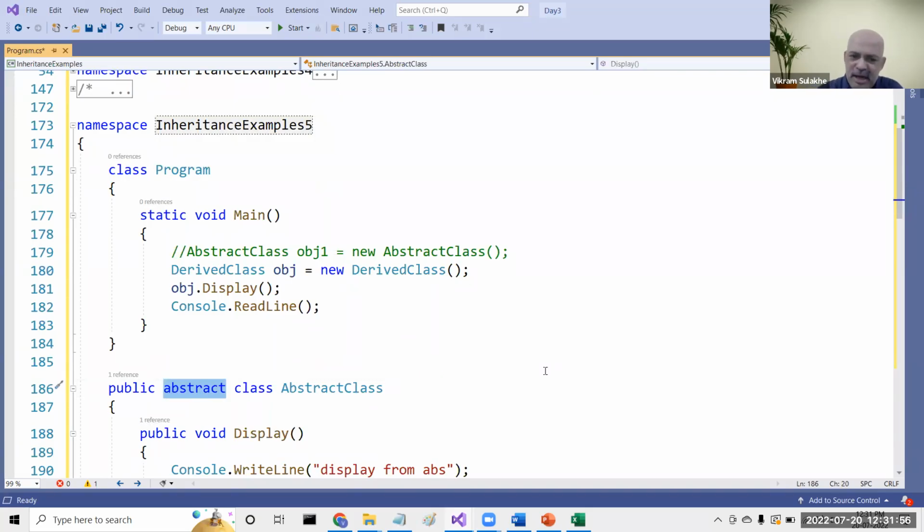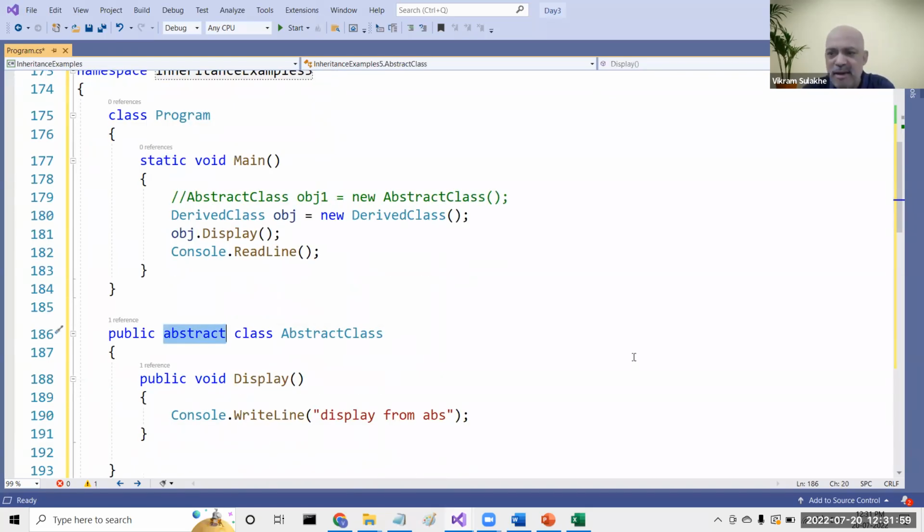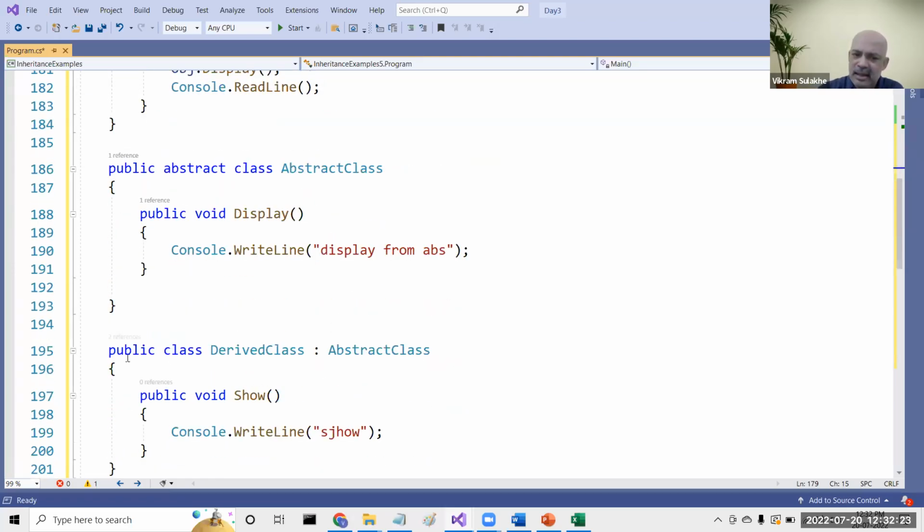In the first example that I've taken up, my abstract class does not have any abstract methods. It only has non-abstract methods, right? If I try creating an object of that abstract class, this is not allowed for me. I'm not allowed to instantiate an abstract class. So that's the first thing that we have checked out. But what is possible here, of course, is we can create a derived class that inherits from the abstract class. So what does the derived class now get? All the members from the abstract class. This is just like any other regular inheritance mechanism.